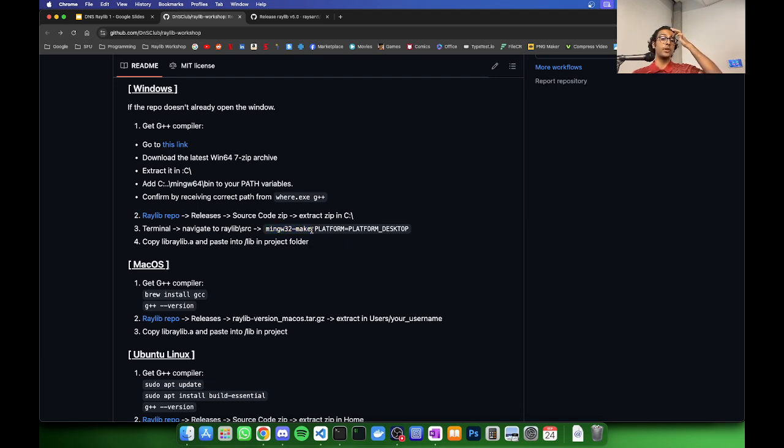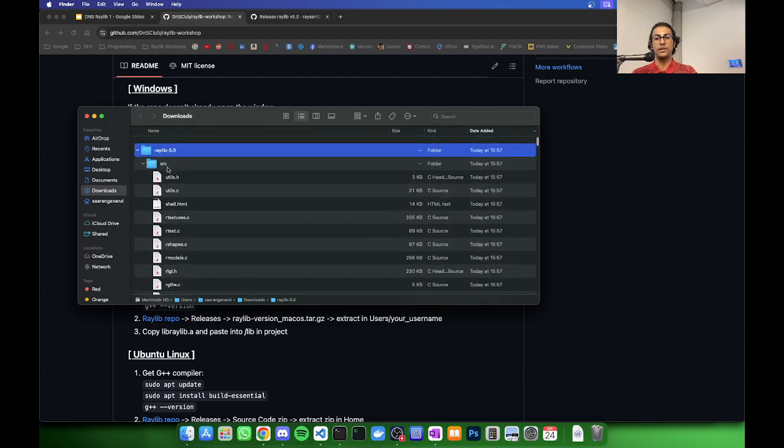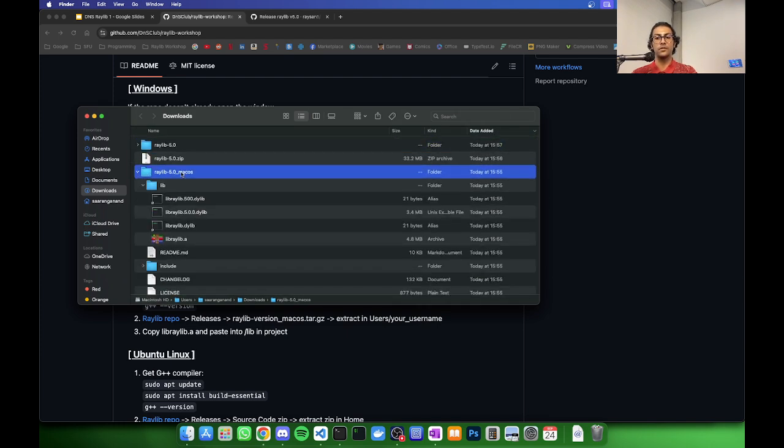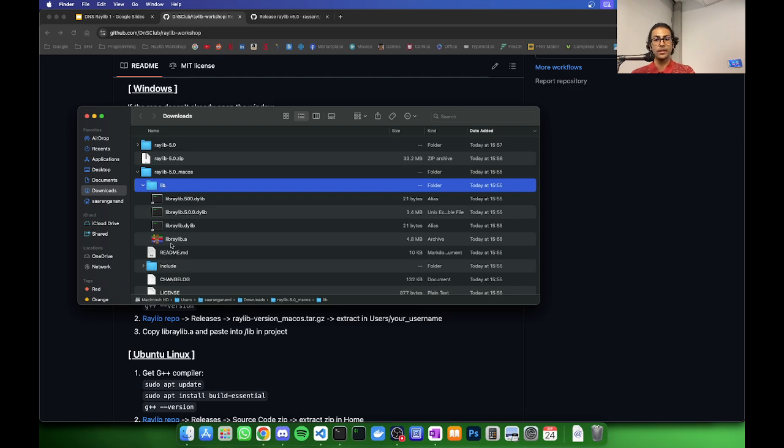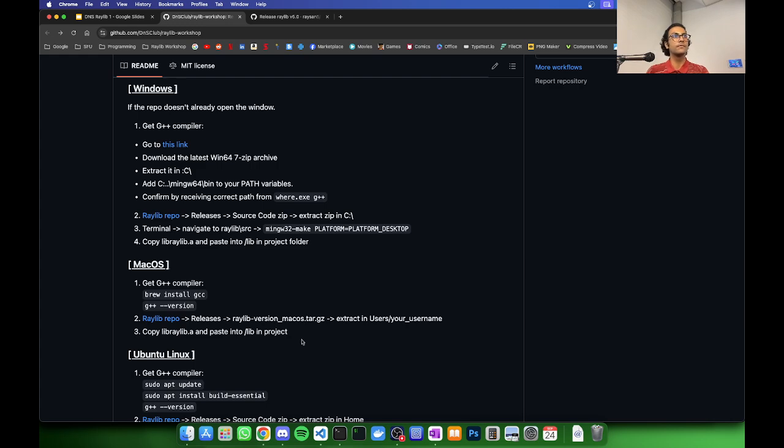But based on the compiler that you install, there are specific commands that you can type to actually get stuff to install. I would type, in this case, mingw32-make PLATFORM=PLATFORM_DESKTOP. This is a Raylib command, a flag that Raylib gives you when you're building the source code. Once you paste this into your terminal, it should essentially give you what we installed directly, the one with the lib. That's all compiling the source code does. It's an additional step, but it's going to configure it for your machine.